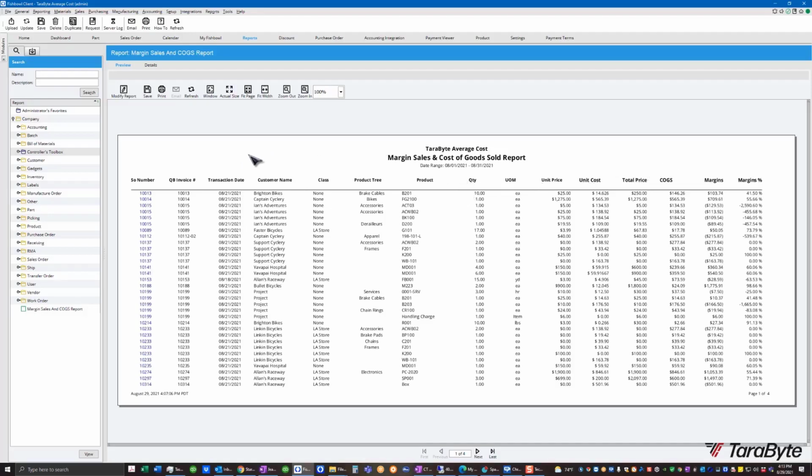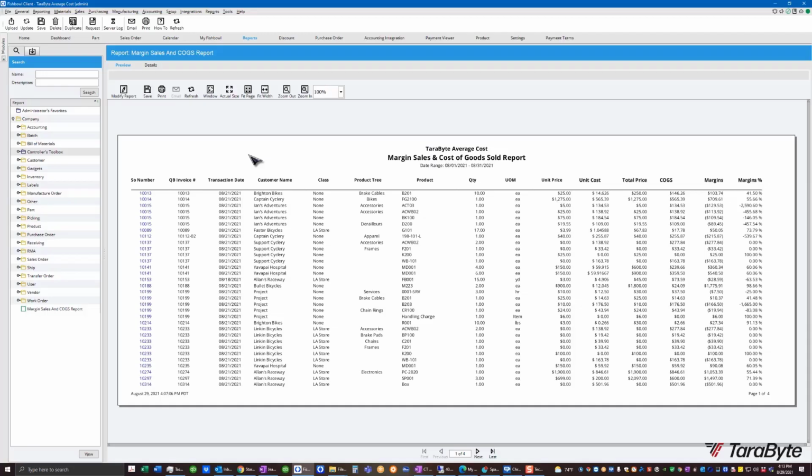Now, cost of goods sold comes from a couple of different places. Normal sales of inventory, the sales order is driving the cost of goods sold entry. In Fishbowl, however, when I have drop ship items on my sales order, then my purchase order drives the cost of goods sold entry.